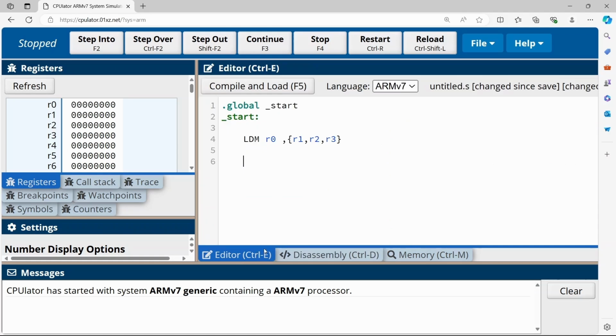And R1 will be taking the value at the R0 address, and R2 will be taking the value from R0 plus 4.